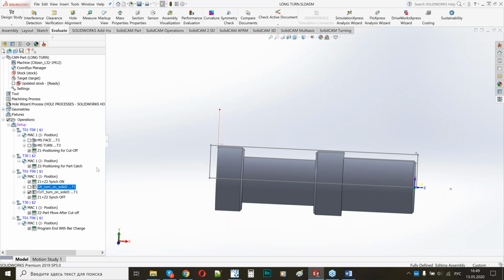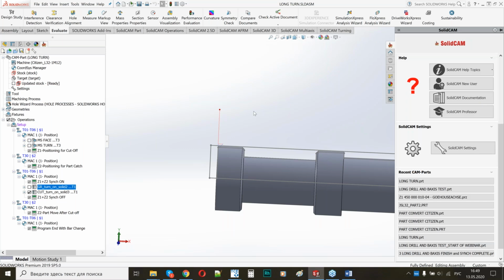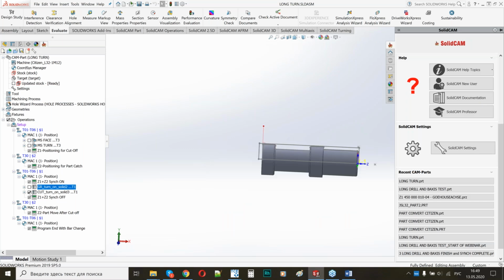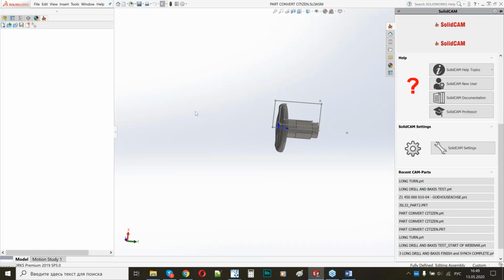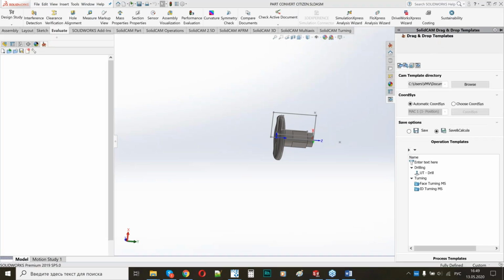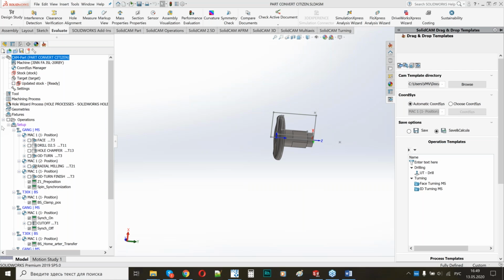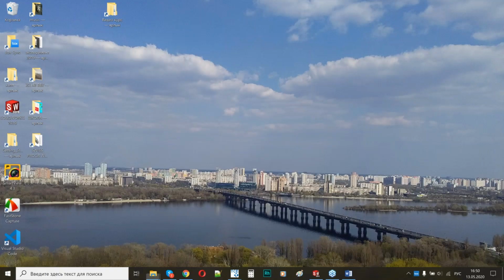And the last part of this webinar is the part converting. So I will open a project which is done on Citizen machine, and I will convert it to some other machine. Let me check where it is.